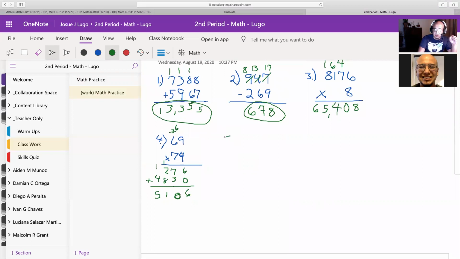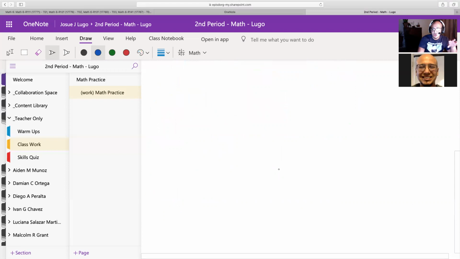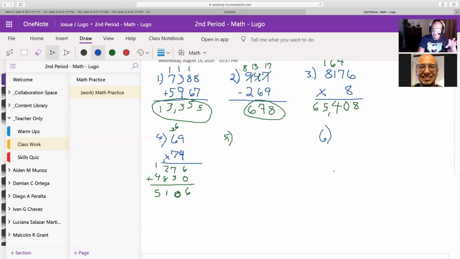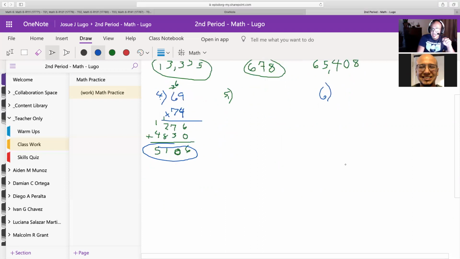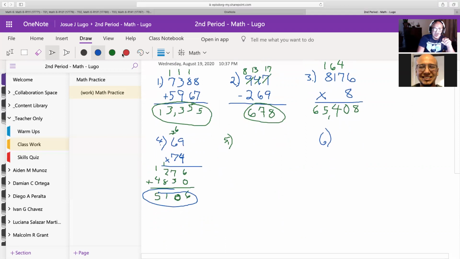So you're going to go number 5. You're going to work it out. Number 6, and maybe some of these problems may take up more spaces. As long as it's ordered and you can use as much space as you want, as long as I can clearly see, oh yeah, and we're going to be circling our answers, as long as I can clearly see what you are doing, okay? Feel free to also highlight your answers, circle your answers, box in your answers, as long as I can see those.